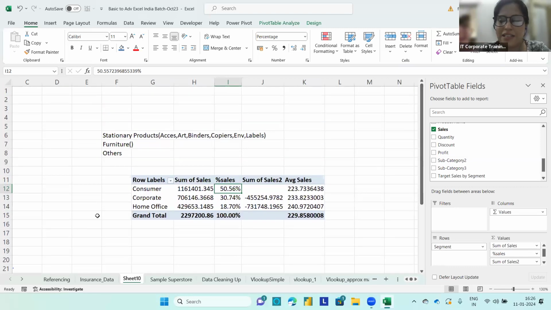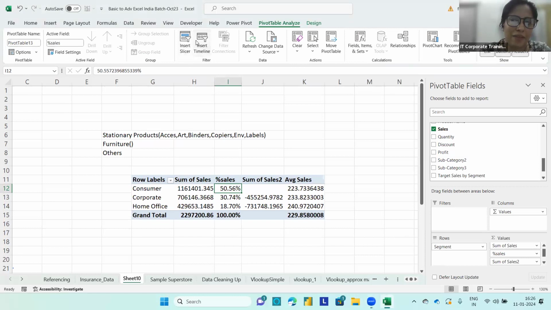Any doubt from today's session, sir, from the pivot table? Anything? No, ma'am. How to bins, how to add the calculations, calculated field, how to change the design. Now, one last thing is there, which is when you insert the slicer, there's an option called insert timeline also. Okay. Now, this is the last topic, then we are good to end the session.